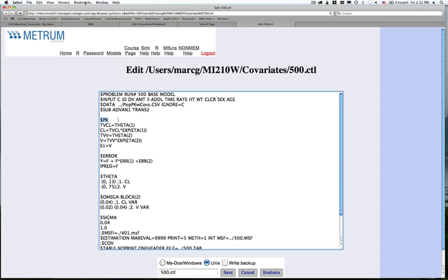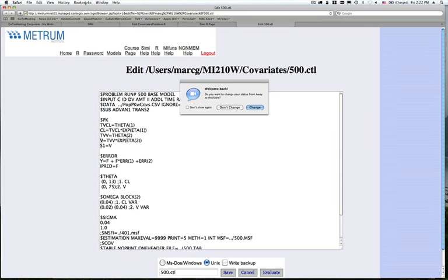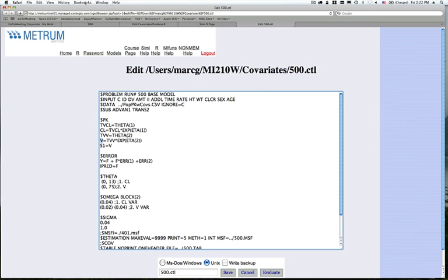So we need to specify a PK block, which includes the required parameters clearance and volume. And if you're not sure about that, remember, just go look up the NONMEM help for ADVAN1 TRANS2, which gives you clearance and volume estimates as your standard parameters. We've written them now as a fixed effect theta 1 and an exponential inter-individual random effect.